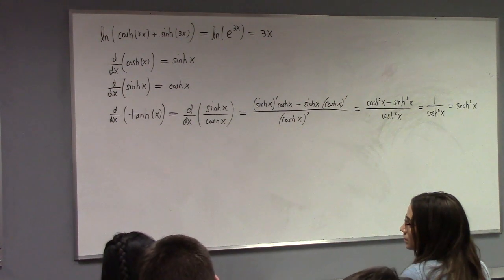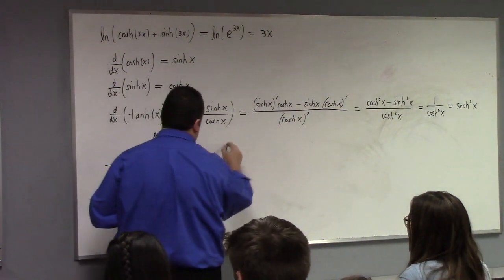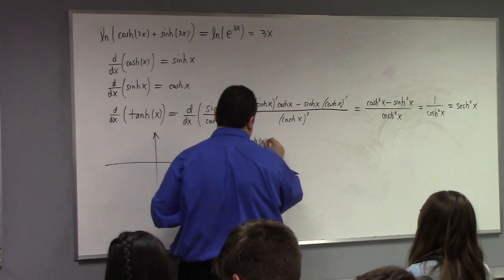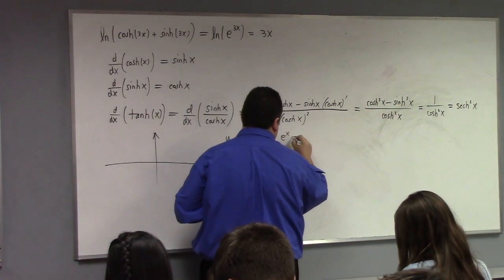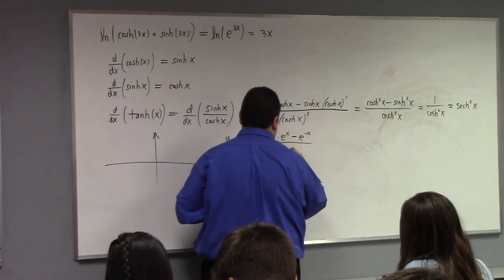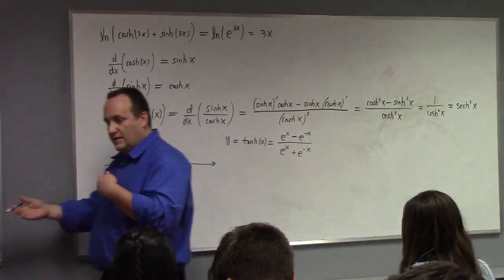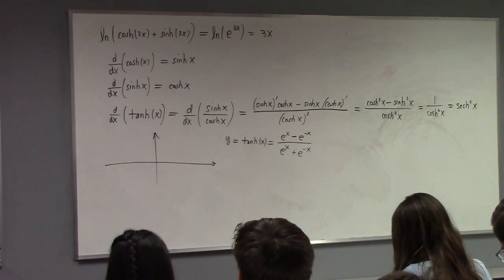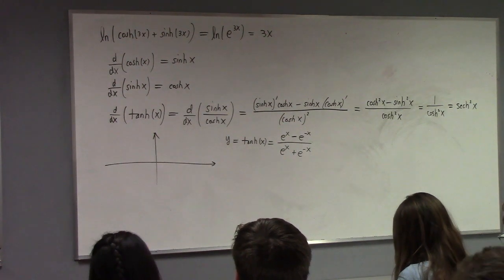Natural question asked, what's the graph of hyperbolic tangent? What's that look like? So if we look at tanh, that's e to the x minus e to the minus x over e to the x plus e to the minus x, right? Because that's sinh over cosh. Where'd the halves go? They canceled, right? I just canceled the half out front in both.